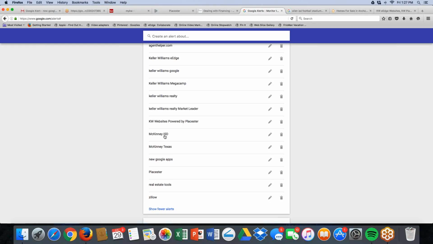Well, these families are moving in, and they're looking for the best schools available. McKinney ISD is one of those on that list, but there are others. There's Allen, there's Frisco, and of course Plano. So they're looking at the amenities, the items that their kids are going to be using, and they're making their decision of where they want to move. So that definitely impacts the real estate market.